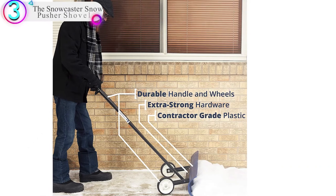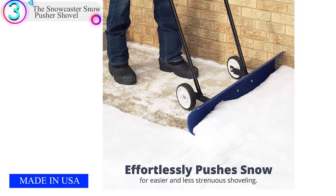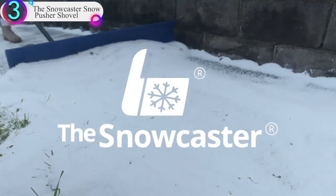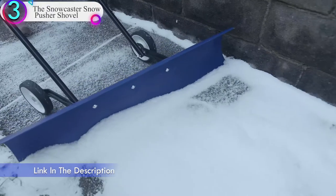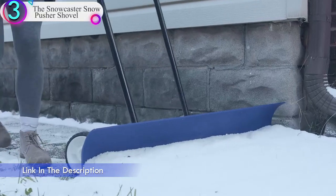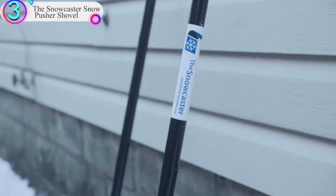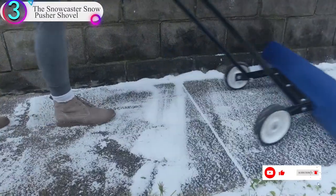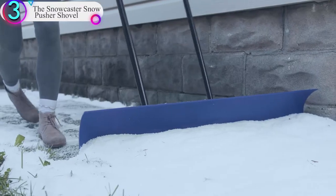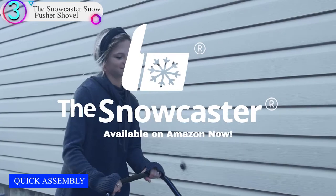In our list, the number 3 product is the Snowcaster Snow Pusher Shovel. Shoppers in need of a high-quality snow pusher that has some extra support will find this Snowcaster model with wheels works great for pushing snow. Unlike traditional snow shovels, this angled blade is meant to scoop and shovel snow forward into neat piles, which means there is much less bending and arm movement. It's also perfect for businesses looking to have an additional removal accessory on top of a plow. "I am disabled with bad hips and this shovel requires very little effort," explained a buyer. "My neighbors tried it and went directly inside and ordered their own. Absolutely one of the best investments I've made in outdoor tools."